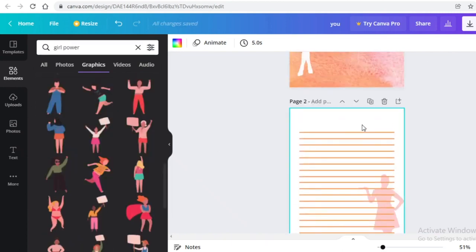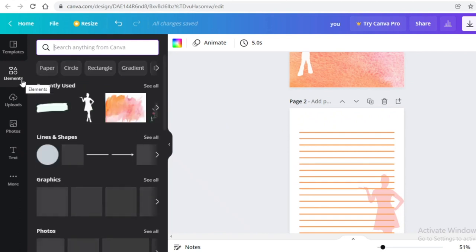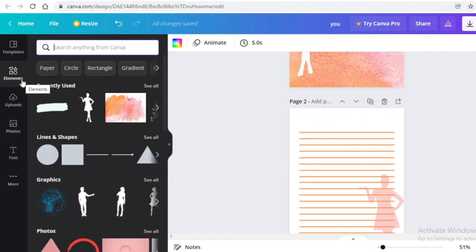Now if you're confused about what kind of themes you should follow, you can just go on and search for whatever is trending right now. Just make a journal on that. Usually female oriented journals do sell well on most platforms, so I would recommend making those, or create gender neutral journals if you want to target a larger audience.